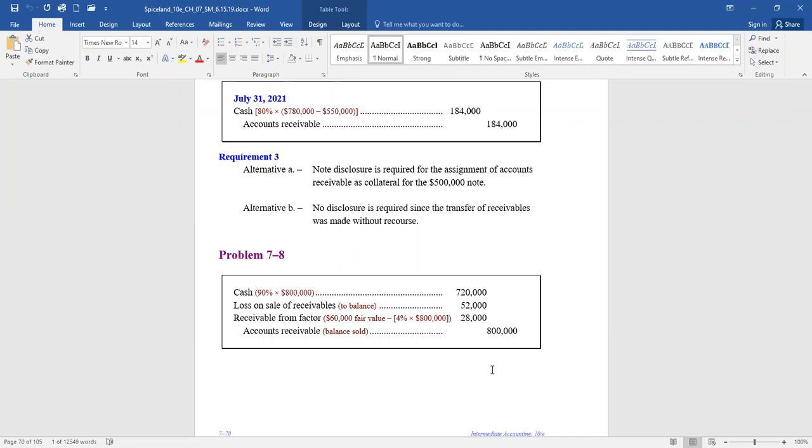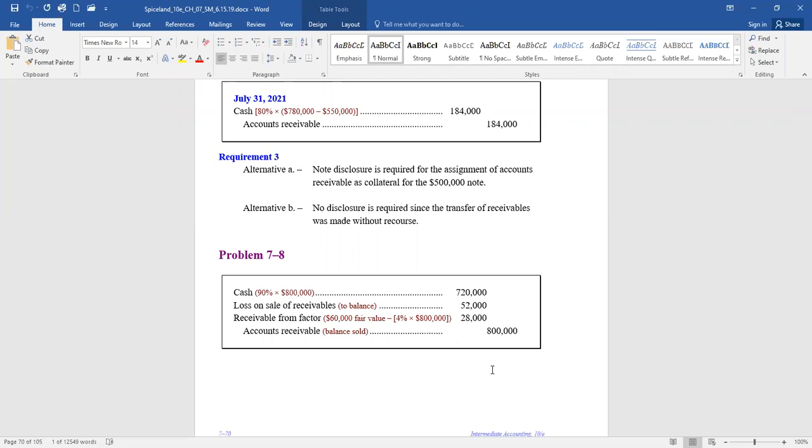So what this means is the factor says, we think about 28,000 of your goods might be returned, so we're not going to give you that. And if anything is returned, just decrease that amount. Set it up as a receivable. If you get no returns on these accounts receivable, we'll pay you that 28,000 once we collect them all. But we know you're probably going to have returns, and we're not going to get that money. So to account for those, keep decreasing the receivable from factor anytime a customer returns stuff. And the balance is what you're going to receive from us. That's what Milpitas is saying to Samson.